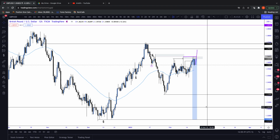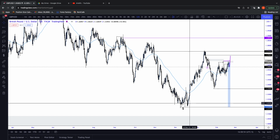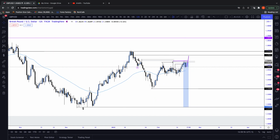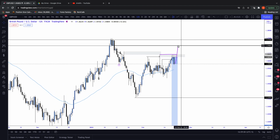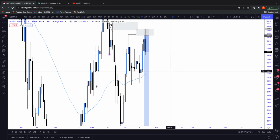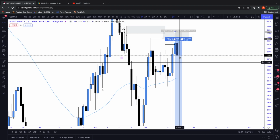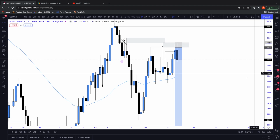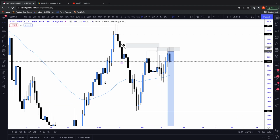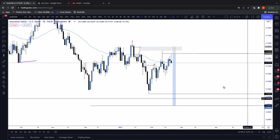But ultimately, we're in a downtrend on the higher time frame. I want to see these lows taken out. So I'm going to keep looking for opportunities to sell cable. This is just another one with that close on Friday, maintaining previous week's high, that I would just expect to melt upon market open. But you never know. All right, so last one. Actually, I'll do two more.